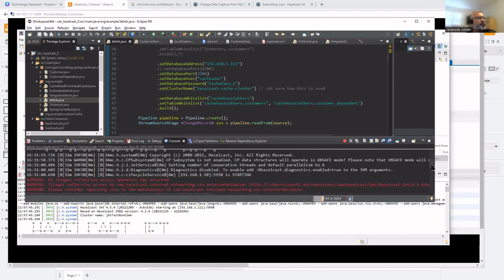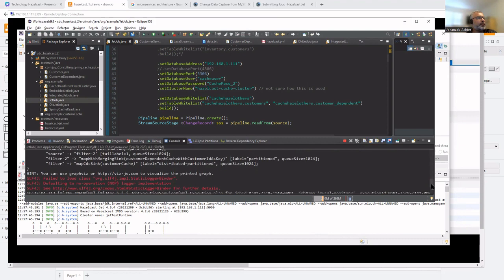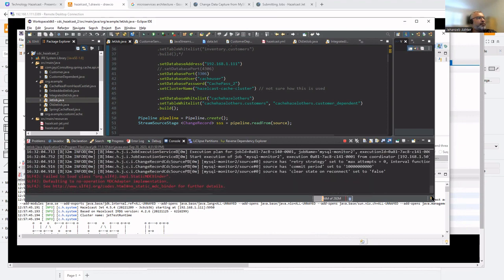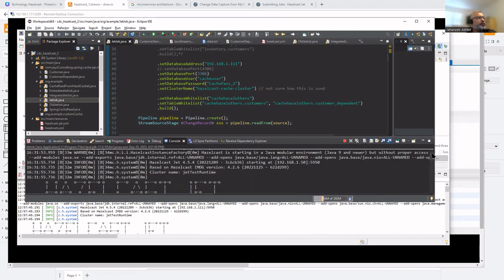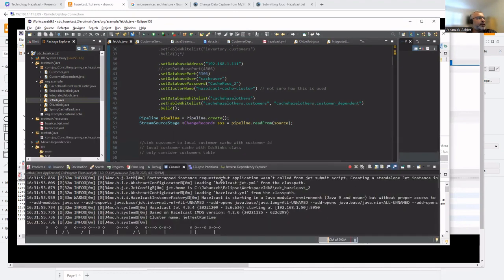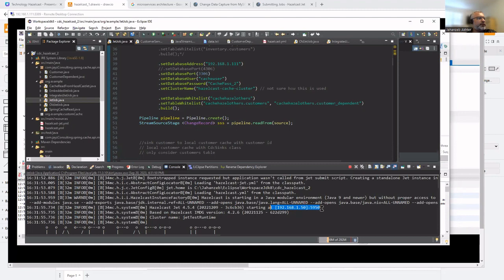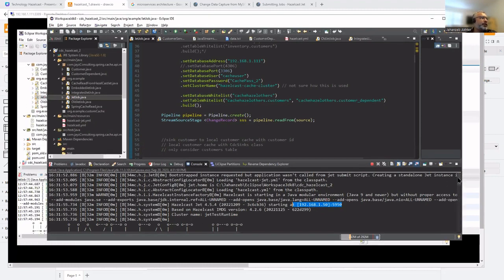Distributed acyclic graph. All right, so these two servers are now running, and the cluster name is jet test runtime, and starting at this one. So it started at 5950, and this one is on 190. So this one is 111.15.950, and this one is 155.950. So you have two servers running, but they are not part of the cluster basically.